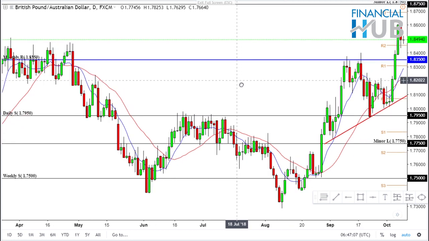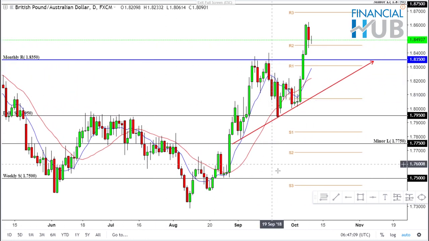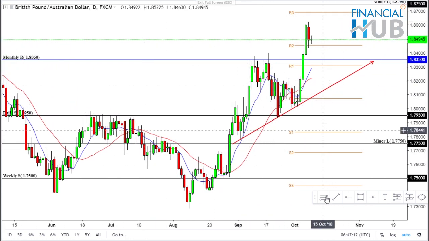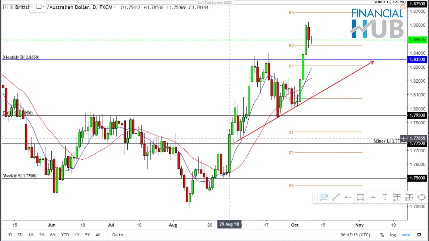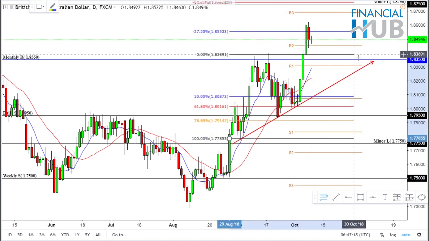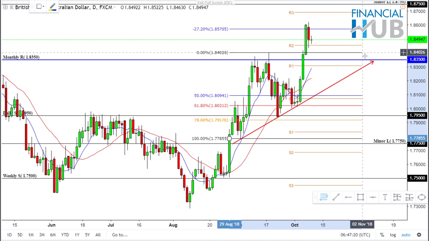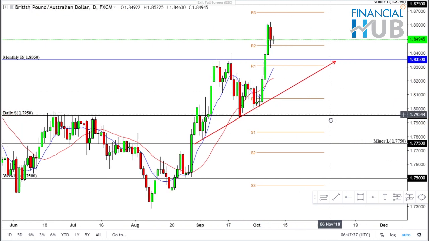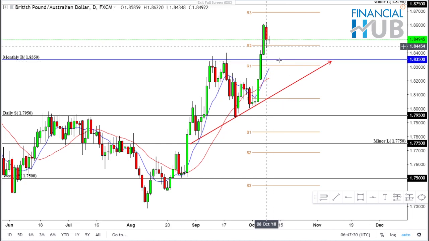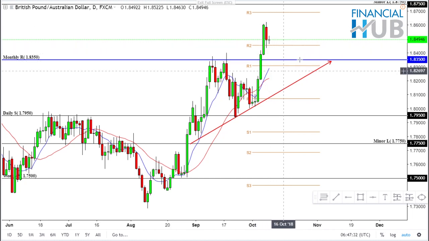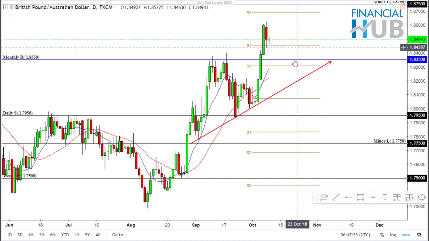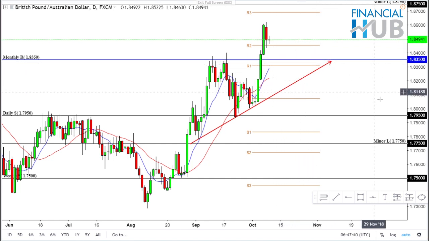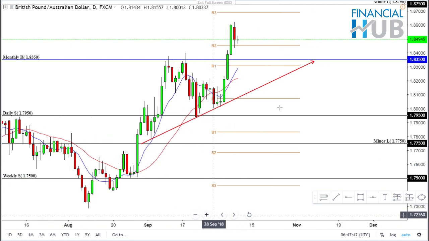in 2016. We have this ascending triangle, and if I use my Fibonacci and try and get, if the ABCD pattern is complete, then my natural gut is, yeah, the pattern is complete. That's the gut instinct I have. So maybe sterling will come back and test this level if this is a real breakout, which looks like it is, before going higher to touch this 1.875. If you get a retest of this level and a good indication of an entry, then I'd be buying and bulking up my positions, pushing the market higher to this 1.8750.